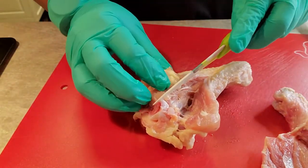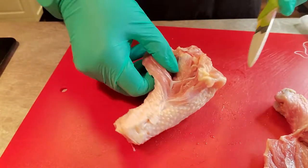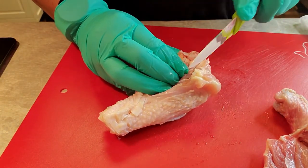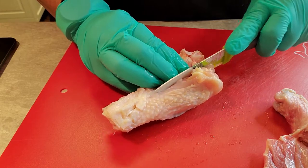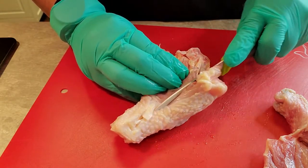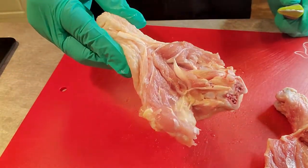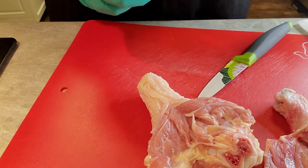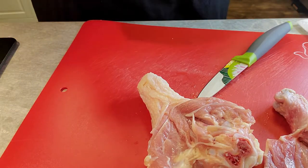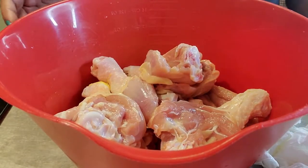Right there. All right. So you want to go on the side of the bone. You don't want to cut. Let me turn it this way so that you can see. I don't want that cartilage cut either. This is a good knife, let me tell you. And just kind of spread it out, and you've got butterfly. All right. So I'm going to finish this up, finish cutting these up, and then I'll come back, okay? I'll be right back. All right, so now we've got these babies butterflied.